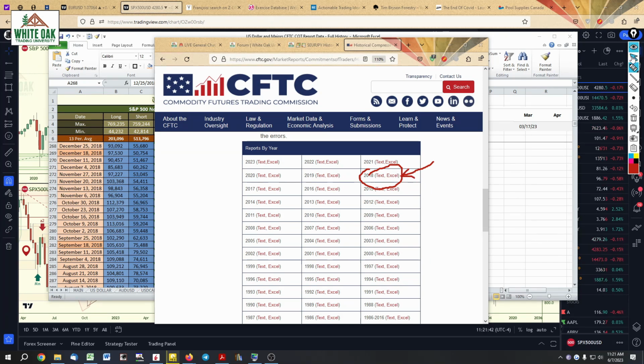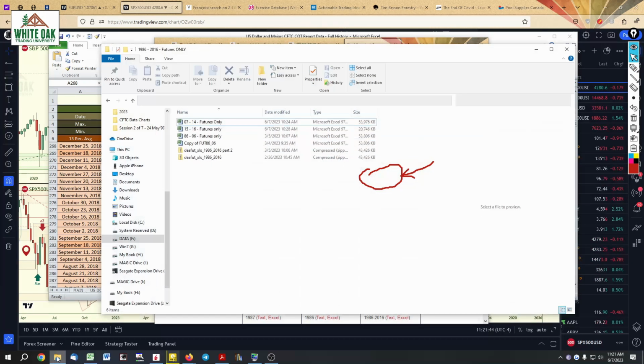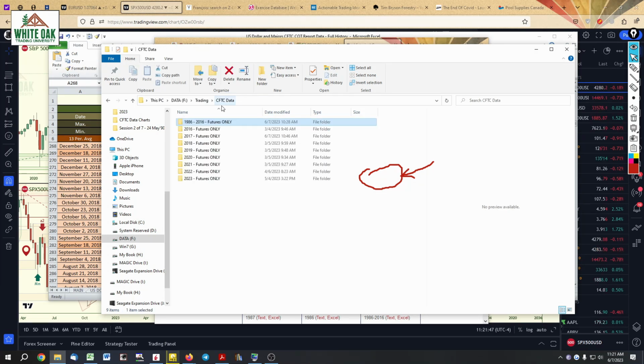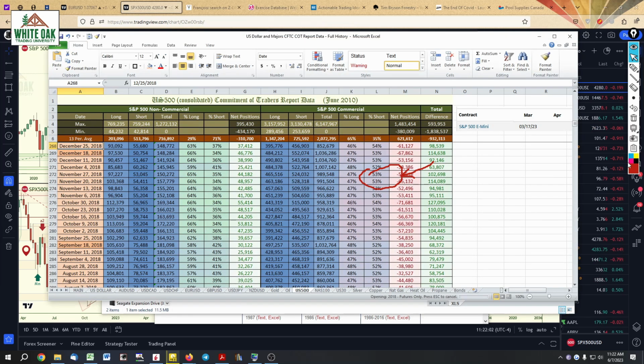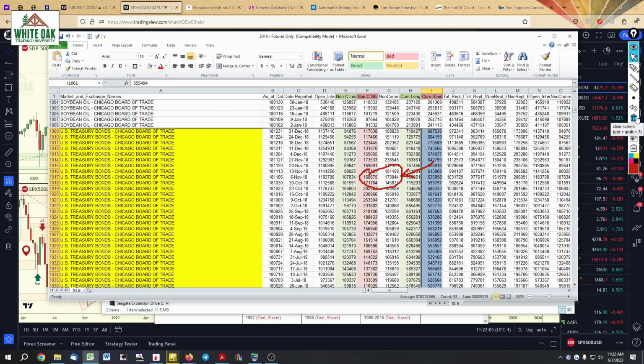When I download it, it's going to look like what I've already got here, this file, DEA_COM XLS 2018. That's the compressed file. You take that out, and what you'll end up getting is a file that looks like this.